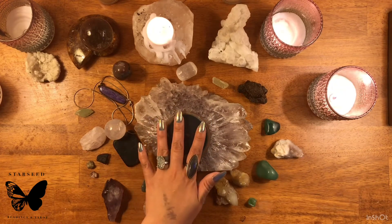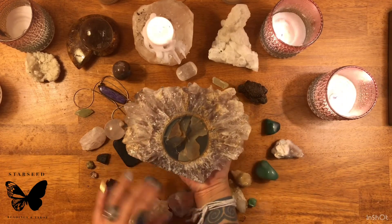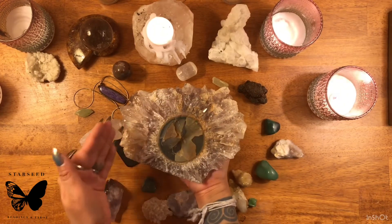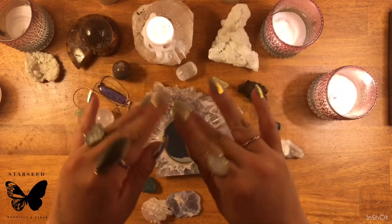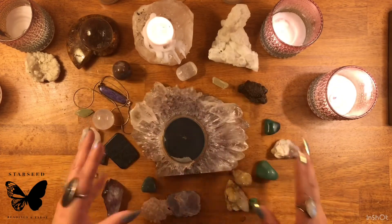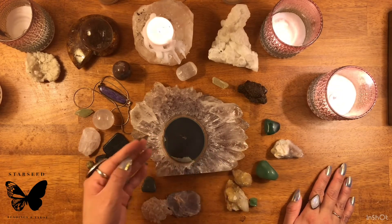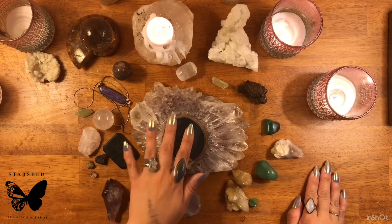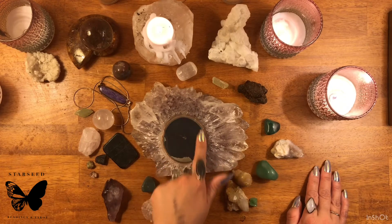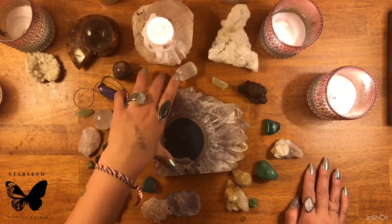Amethyst also grows in various types of environments. This piece really does look like it grew out in a cone shape, and it's probably broken off or was at the base of something. It could be part of a huge stone — like those huge amethyst geodes, the elongated ones. With those geodes they're cut in half so you get two pieces, like bookends. I'm assuming this is how this was found, except it has a solid center instead of a hollow center. The person who mined it probably shaved off the bottom so it could sit upright.